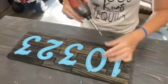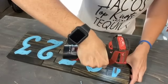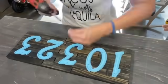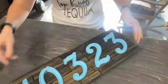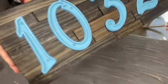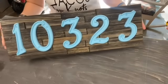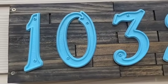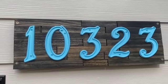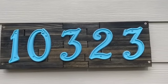So we finished these. Oh, and you guys, I did treat it, like I said, with that spray, and it's like a watery, oily consistency. You just have to let it dry. I just let each side dry thoroughly in the sun, and now look, the sign is completed. It is going to be weather resistant. I live in Kansas, so there's snow, there's storms, there's humidity, and look at how gorgeous. That does not look like it was made for under $10. I wish we had black screws or something, but I think I'll color those in with Sharpie, and gorgeous. And that would even look good if you did it horizontally.